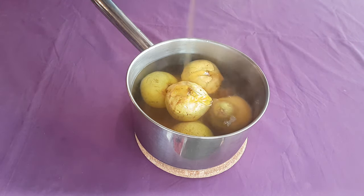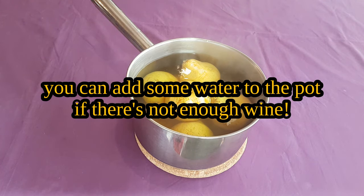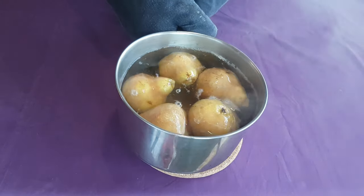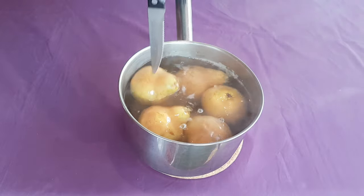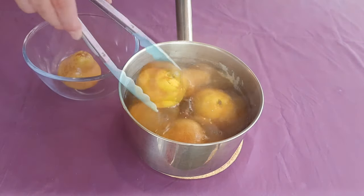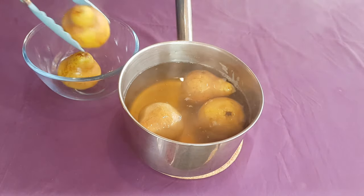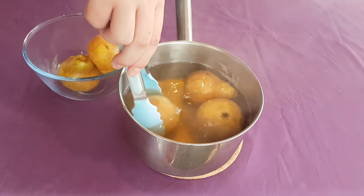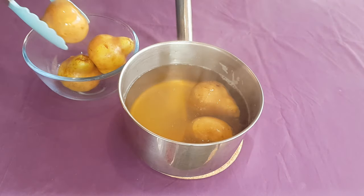Make sure the liquid covers the pears even when they're touching the bottom of the pot. Return everything to the heat and let the pears poach for about five minutes, or until a knife inserted into the centre of the pear comes out very easily. Drain your cooked pears and let them cool to room temperature. The poaching liquid doesn't get used later on, but it's perfectly drinkable — a very sweet and mildly pear-tasting wine.